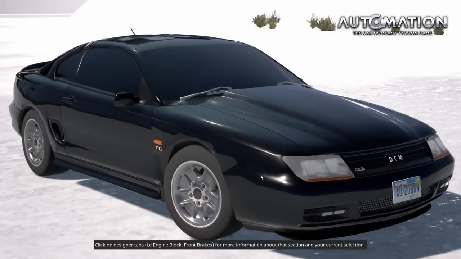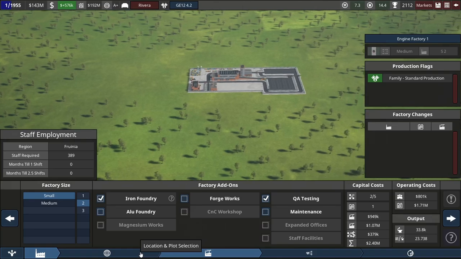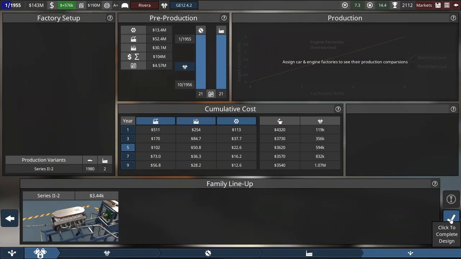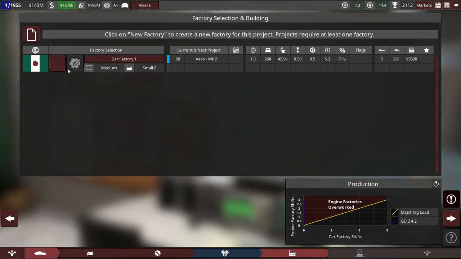I don't know why I had to touch engine factory 1. What am I doing here? Factory has been signed off. Oh, okay. Then stop bothering me. Lame engine factory. Okay. Now we just gotta do the car factory.